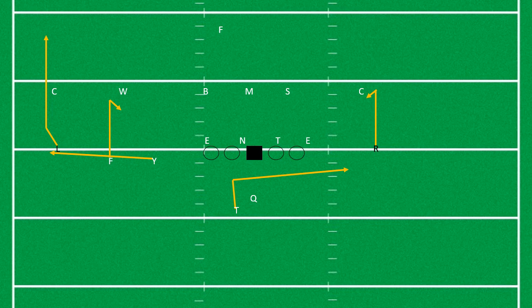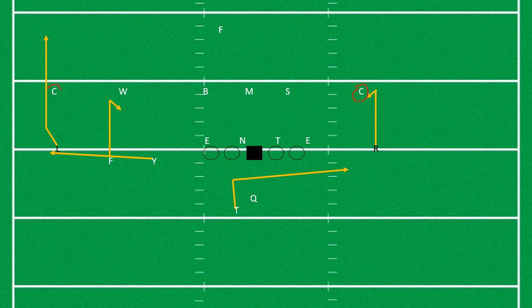First things first, once we get up to the line, the quarterback is making a pre-snap read on this corner. If he is 7 or more yards off, we are catching the ball, turning, and throwing to the R. If he is not, then we're going to play to the play side and play our game over there.